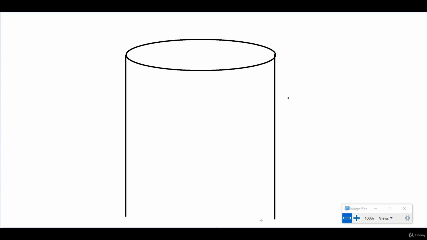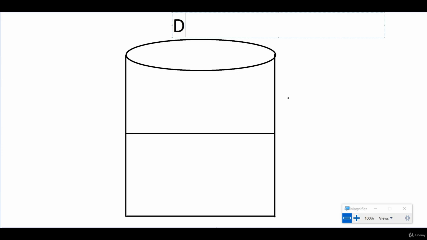And let's say we've got a couple of partitions that are part of that hard drive. Maybe we've got a C drive and a D drive. This disk is called disk 0, and we have a C drive and a D drive. These are our partitions on our disk.